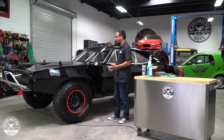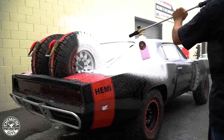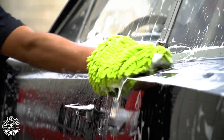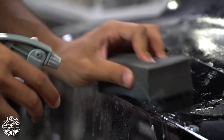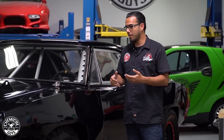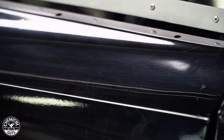As you can see, we've still got this awesome off-road charger. Now, in a previous video, we washed it to take care of any of that loose dirt and debris that was on the surface without scratching it. Then we brought it inside and we clayed it, which took care of any water spots or anything else that was on the surface to give you back that smooth feel. But after further inspection, we can see that there's a lot of scratches and swirls that are really taking away from the overall look of the vehicle.